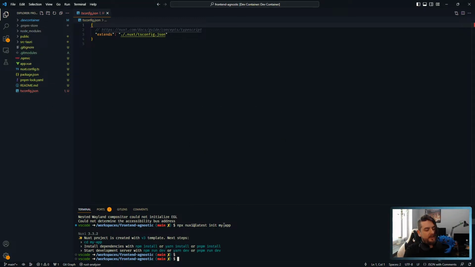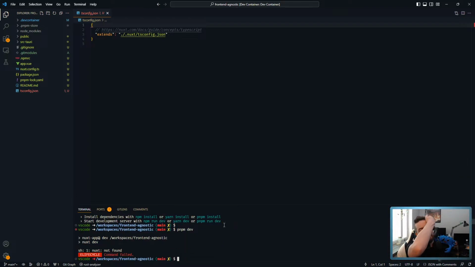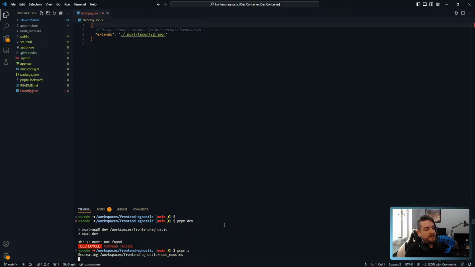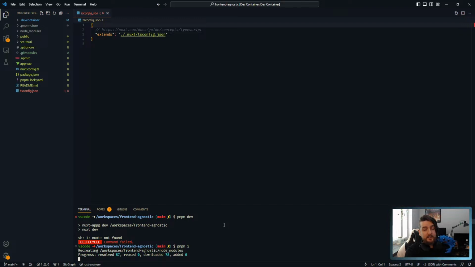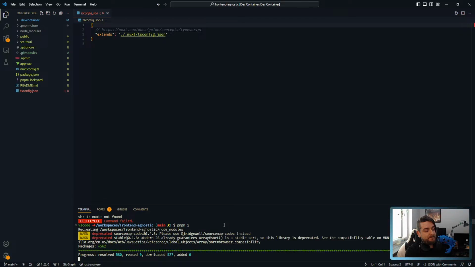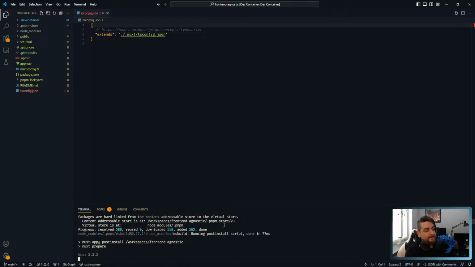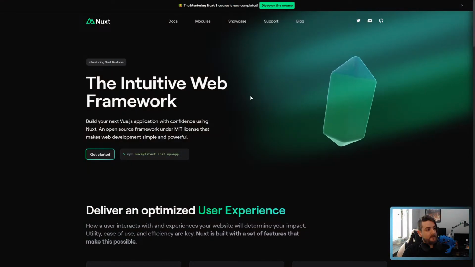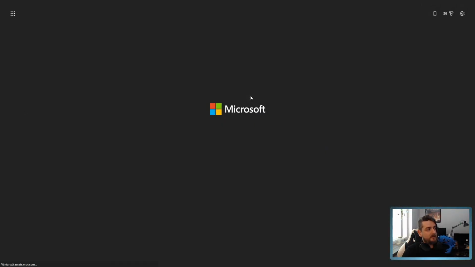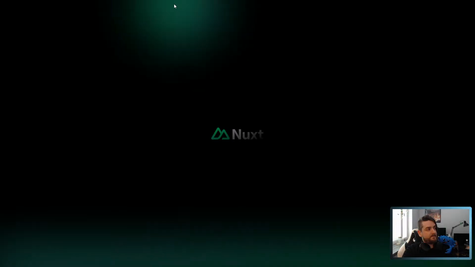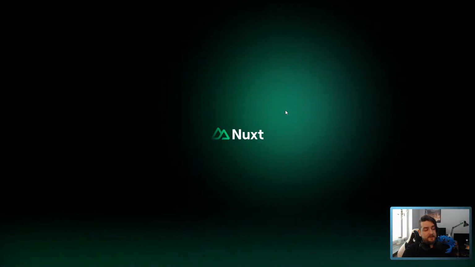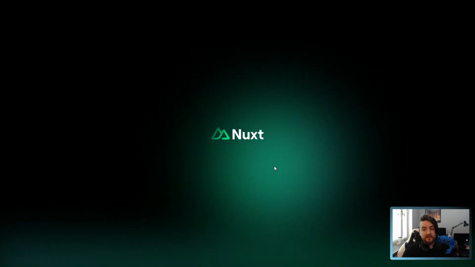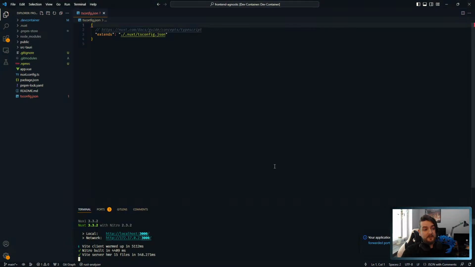Now we have a basic Nuxt project, which we don't have a template for. Just gonna run pnpm i. pnpm dev. And here you can see we're getting a Nuxt website, and there you go.